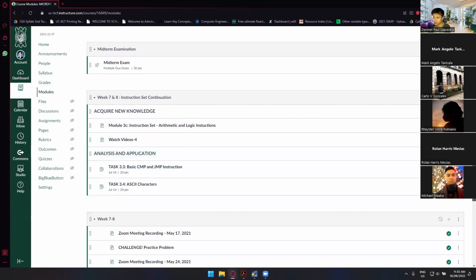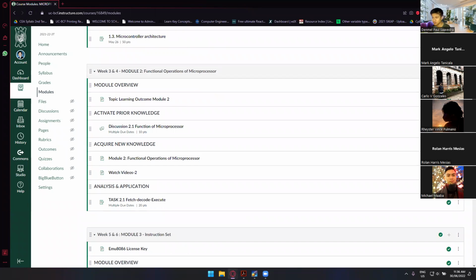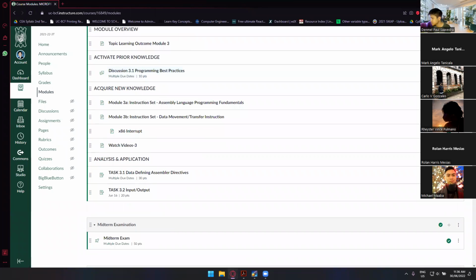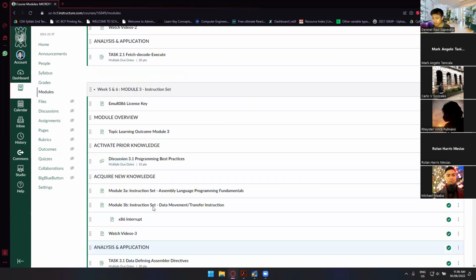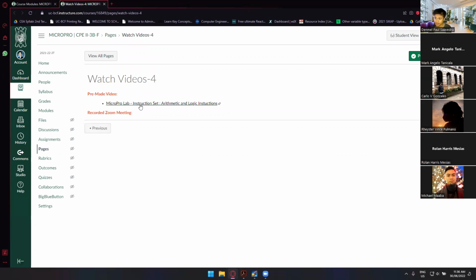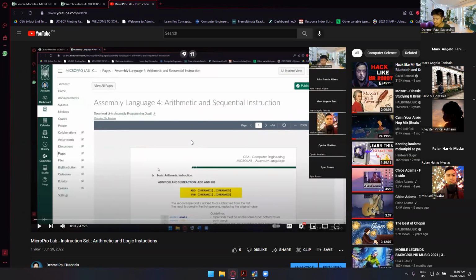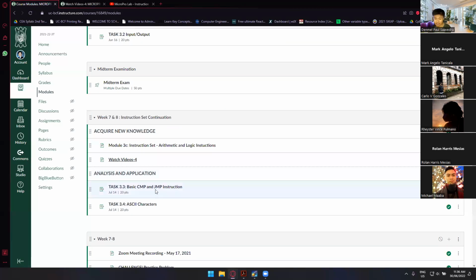Again, I just noticed that starting from module 2 onwards, it is super distinct already with your laboratory. So that is why, as you can see, there is already a pre-made video right here. This one was actually discussed in my laboratory yesterday, so whatever we discussed yesterday is also the one that we're going to discuss for today.